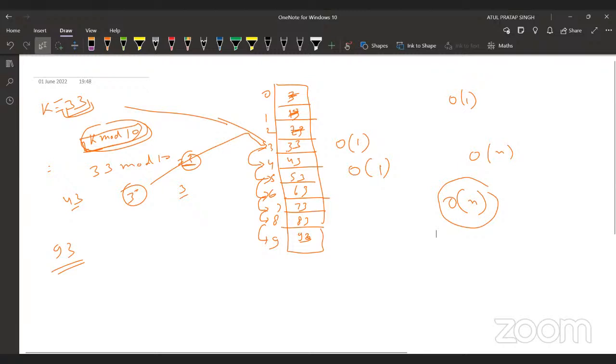One thing, sir: if all the hash table is full, and if we want to implement some other, suppose all the table is full, all the boxes are full, and there is another one that is 106 mod 10, then the result would be 6. So 6 is full. Then where should that go? We will check the next position, if we are using a linear probing approach.